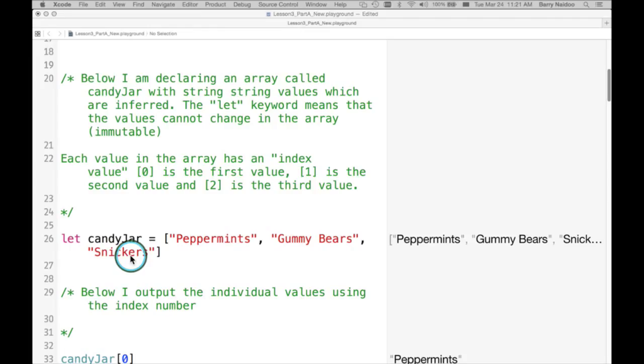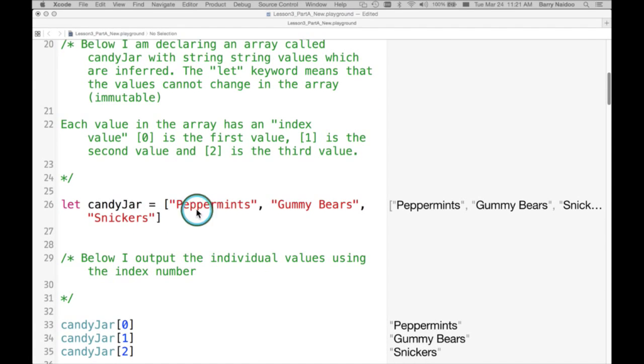Its index number is 2. So we always start from 0 being the first value in the array, 1 being the second value in the array, and 2 being the third value in the array. Or another way of looking at it, you take the total amount of elements in the array minus 1 from it, and that will be the highest index number, with 0 being the first index number.